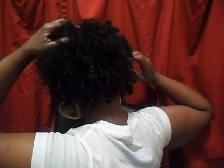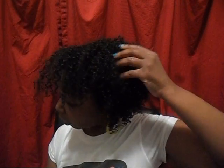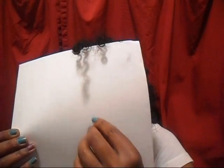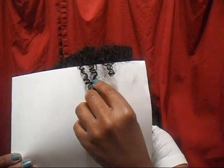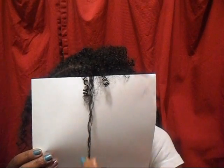This is nothing but conditioner in my hair. And I just wanted you to get a closer look at my curl pattern because a lot of the times when I do the videos in the bathroom, the lighting was not all that great. That's my curl pattern. The Curly Girl Method describes it as zigzag fractional curls, and that's exactly what they are. It's pretty much the same all around.